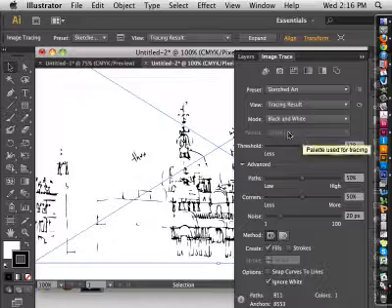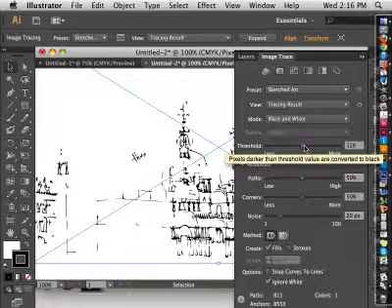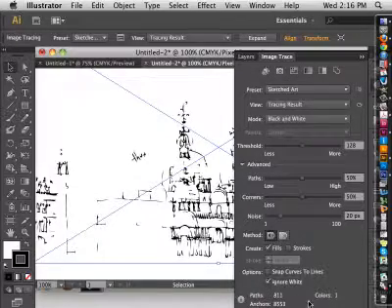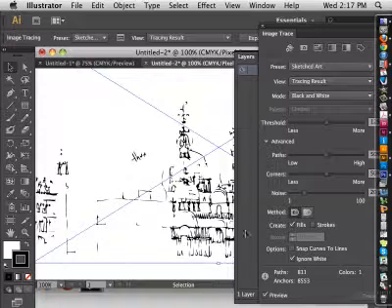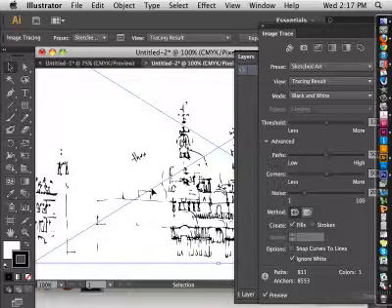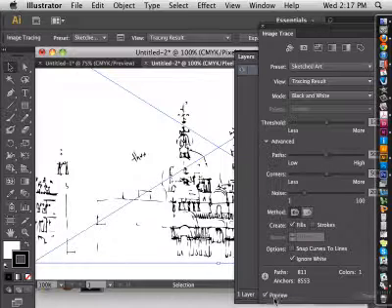In here, you can start to play around with some of the different sliders. Down here at the bottom, you have a box that says Preview. If it's checked, it means that it's going to automatically recalculate everything for the image every time you make an adjustment, which depending on the size of your image could start taking a long time. So you might want to turn that off once you know what you're doing so that you can make a few adjustments, turn it back on, see what the results are, and so on and so forth. I'll leave it on for now.